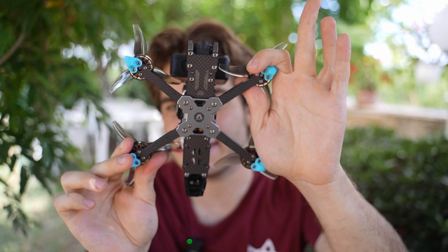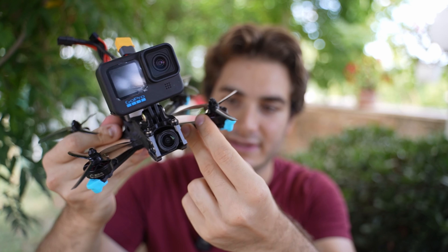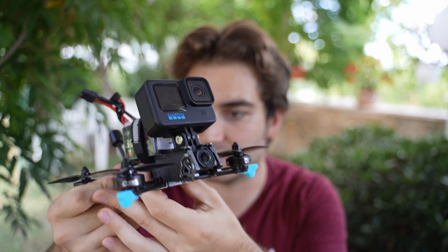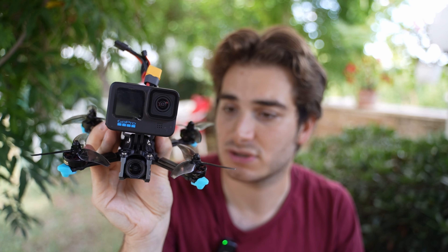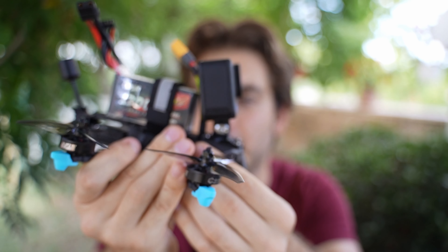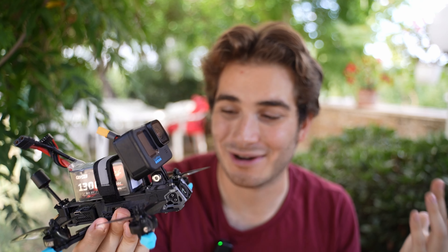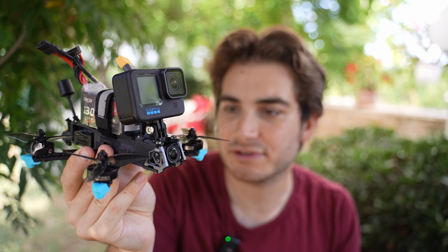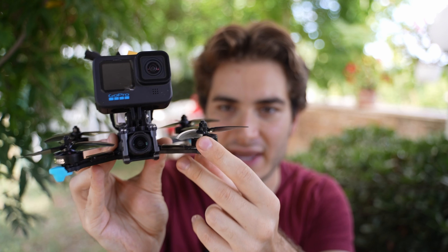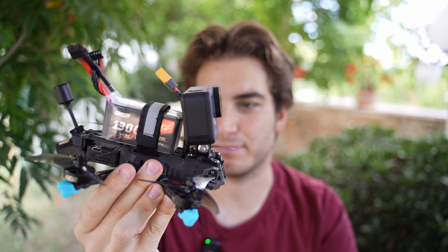It really feels like a five inch and it's much smaller — great for traveling. If you crash it breaks a lot less due to less inertia and length, and it's probably even better for freestyle than a five inch if flying only with the O3. With a 1300 milliamp battery without the GoPro you're flying for seven to nine minutes depending on how slow you fly — lots of flight time. You just need to not fly super aggressively because these motors take everything you can give them.